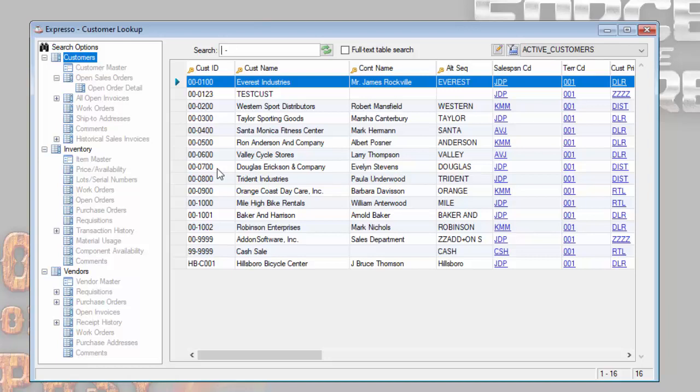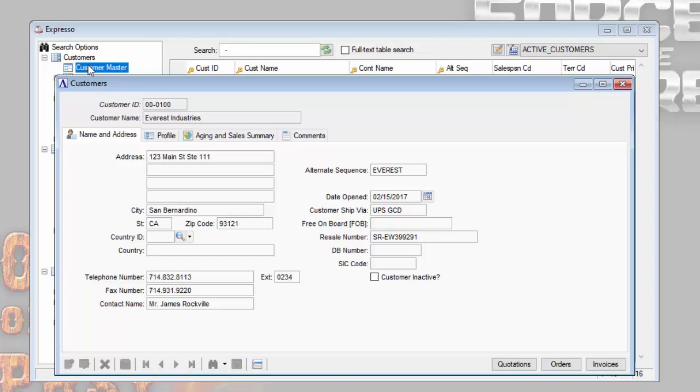Okay, let's go a bit further. Once I've located and selected a customer, related nodes are activated, so I can look for open orders, invoices, work orders, and so on. Right under the top-level node in each section is a search definition that launches a form instead of a grid. This is a handy way to bring up the master form for the selected customer, item, or vendor, which in turn gives you access to the other queries, drill downs, or additional options on that form.